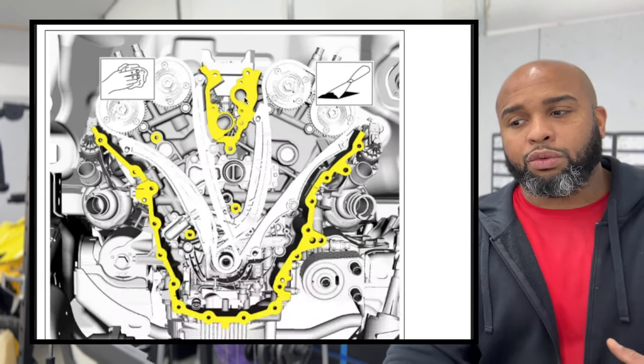Then after you get them in a finger tight position, you just go ahead and get your belts and everything back on there because that tension is gonna help you. Once that belt's on there, we're gonna go down to 18 foot-pounds to get those torqued. 1, 2, 3. So as looking at the diagram, you'll see hand tight and finger tight, no belt. When we torque them down, you'll see the belt, okay? So we have that installed.